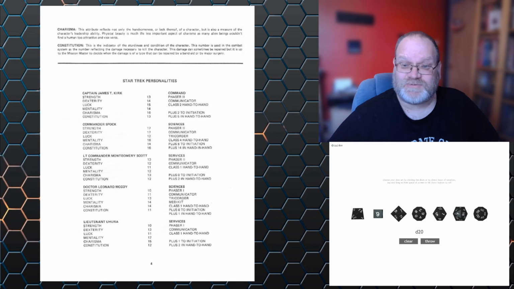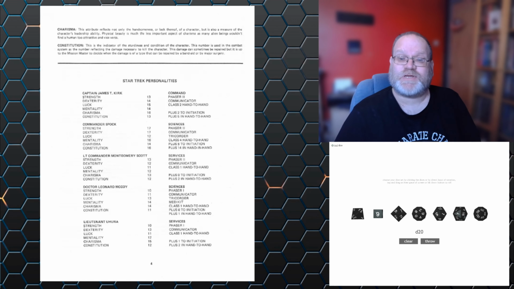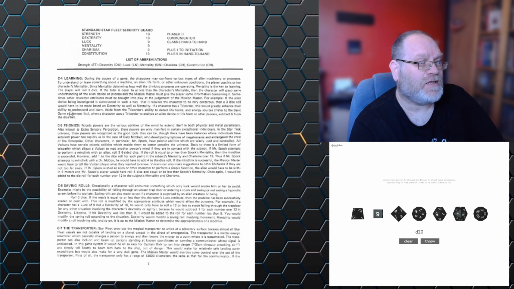So first up, skills. Well, this game has no skills in it at all. Everything is based on an attribute. Because if we turn to page 7, we can see learning. During the course of a game, characters may confront various types of alien machinery or processes to understand or learn something about a machine, an alien life form, or other unknown conditions. Player uses his or her character mentality.